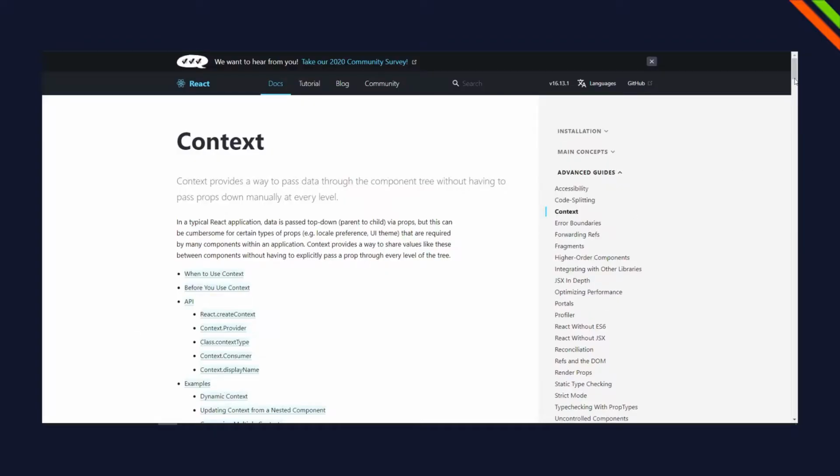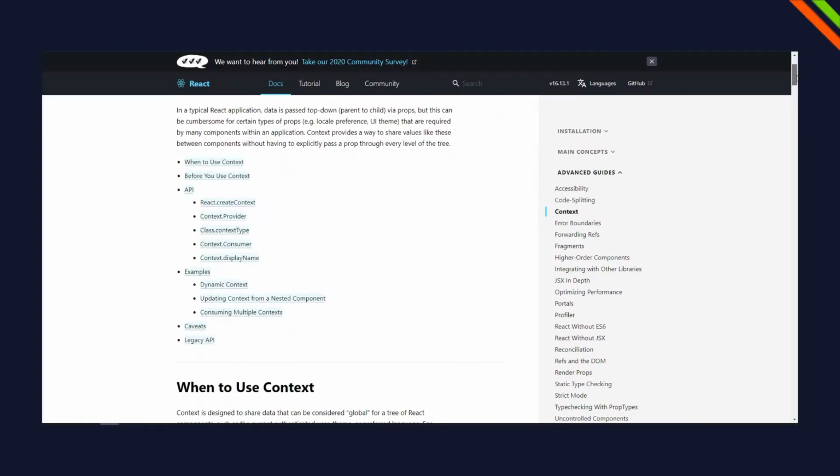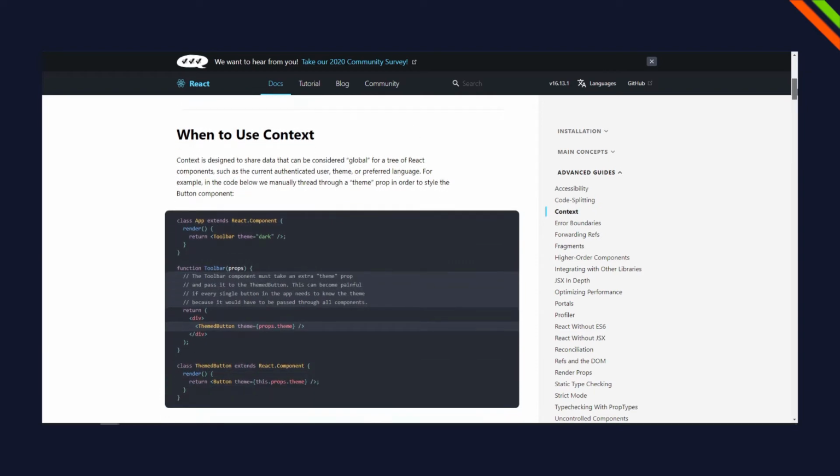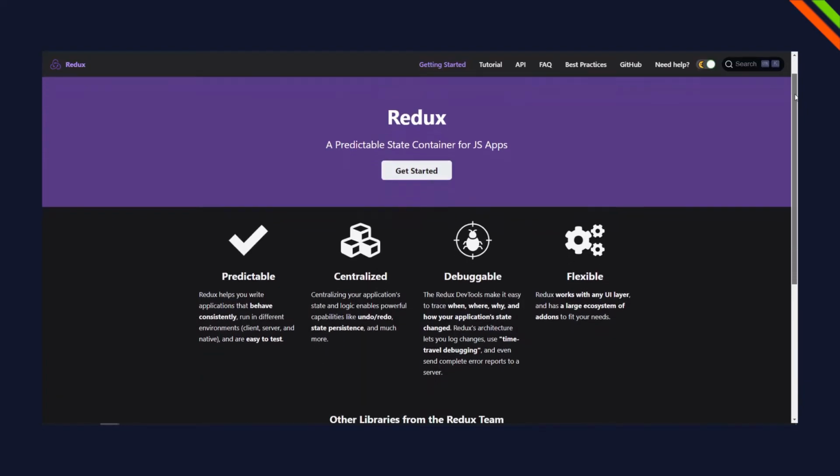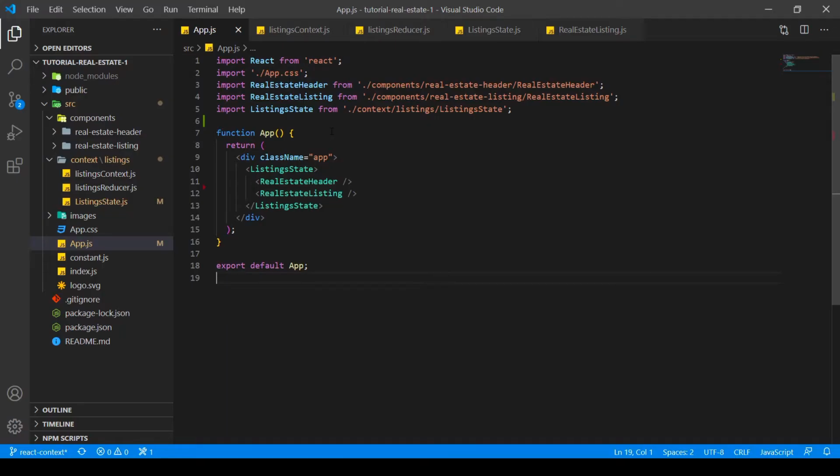The Context API comes directly from React and is something similar to, if you maybe already have worked with something like, Redux. I've thought about how to do this video for a while, if I should go into detail how the Context API exactly works, or if I should just focus more on how to apply the Context API to an application. I decided that I'd rather show you how to implement it, so that's why in this video I sometimes will not go into too much detail.